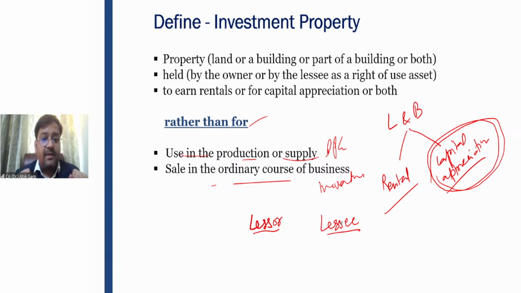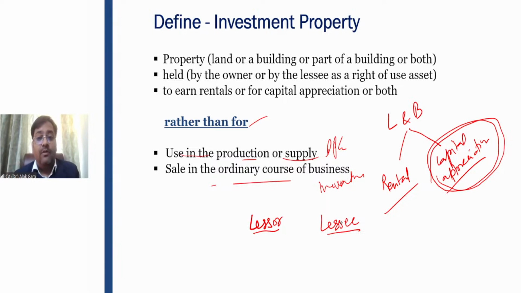What is the right of use asset? For example, the lessee has taken that building for 2 years, right? So what will be the 2-year rental? The lessee has to compute the present value of the lease rental, the present value of the future rentals, right? For example, the yearly rental is 1 lakh rupees. 1 lakh rupees for the first year, 1 lakh rupees for the second year. The discount rate is 10%.